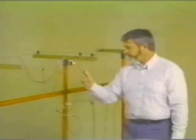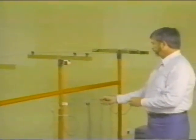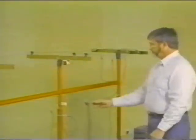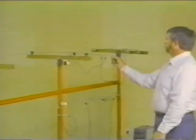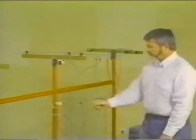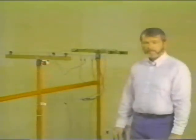Let me illustrate that further. Let's put the ground back where we've always been taught that it should be, and where probably it should be. Now, let's get serious here. This man is working on the center phase. So not only will we place the grounds between him and the source, we'll place additional grounds on that center phase. How much better protected could this man be? Obviously, he was not protected at all.